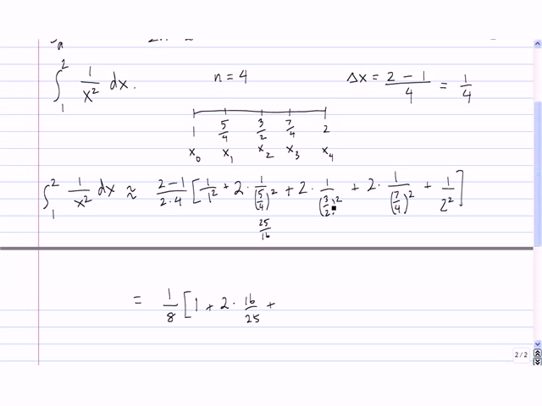3 halves squared in the denominator gives us 9 fourths in the denominator. 1 over 9 fourths is just the reciprocal of 9 fourths, so we have 2 times the reciprocal of 9 fourths, which is 4 ninths. 7 fourths squared is 49 over 16, so we have 2 times 1 over 49 over 16, which again is the reciprocal of 49 over 16. And then plus 1 over 2 squared, which is 1 fourth.